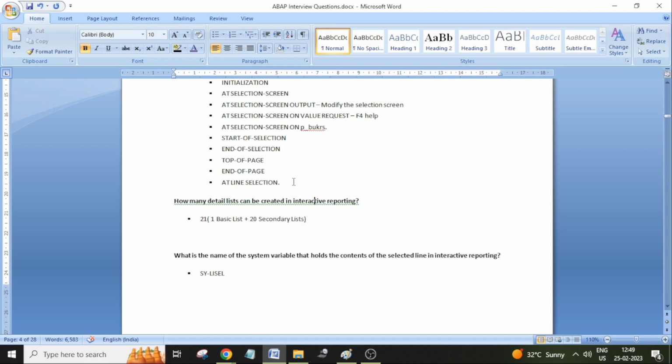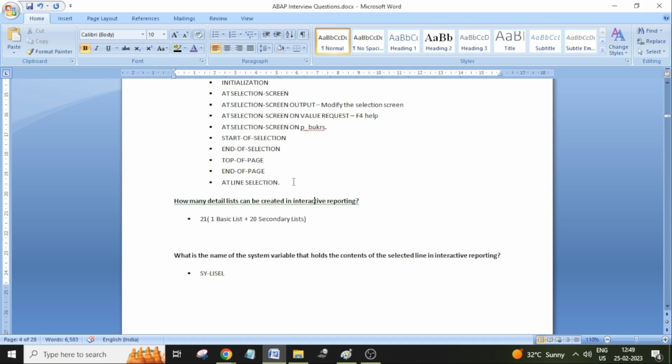What are the prerequisites to use the for all entries statement? This is another very important interview question. What are the rules to be followed to use the for all entries statement? The source internal table, or the header internal table, should not be empty. There should be at least one record in that internal table. That internal table should be in sorted order, and there should not be any duplicate records by the fields which we are going to use in the where condition. You need to delete adjacent duplicate records. These are the 3 rules to be followed before using the for all entries statement.